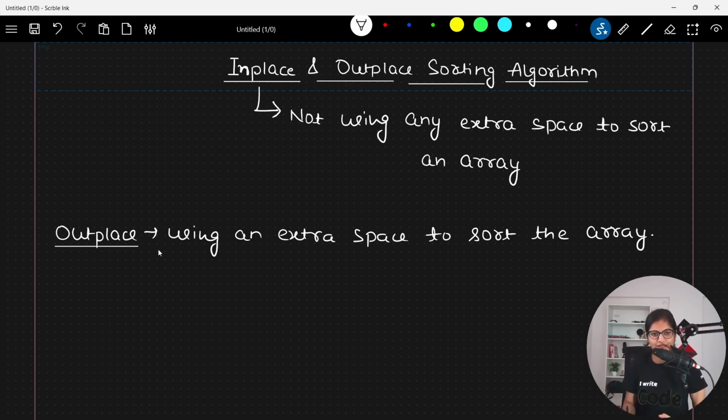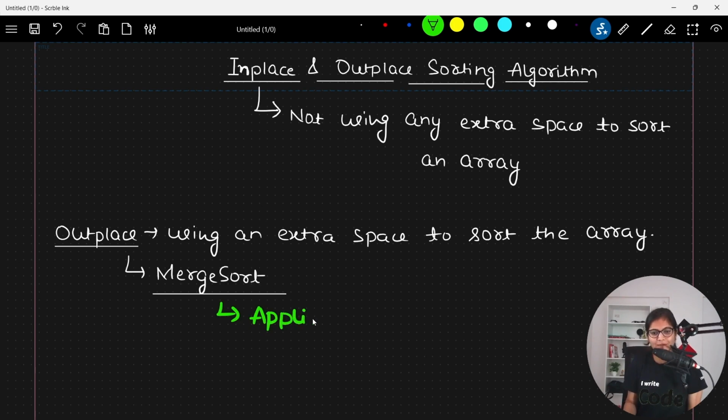For example, we will come across one of the very famous sorting algorithms, which is widely used in maximum scenarios because it is the most optimized one in terms of time complexity, although it will use some extra space. It is called merge sort, that we will discuss in our future sessions. As I told you, it's an application of divide and conquer. So in that module, you will see a complete in-depth explanation of merge sort.